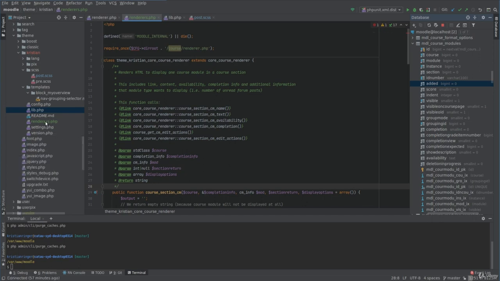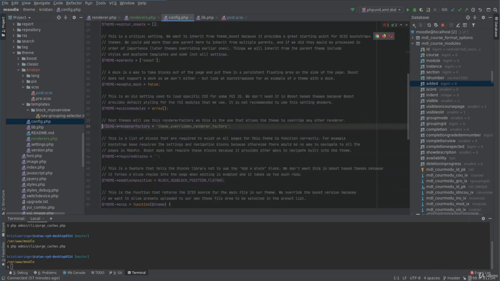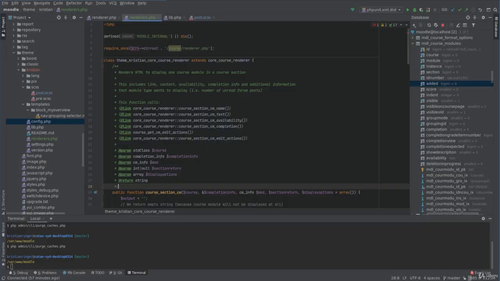Just FYI, it is important to have in your theme config this special setting that'll let your theme actually override other renderers. So without that, it won't work either. But anyway, let's just give it a whirl. So if we refresh, that is still displaying, so that should be working.